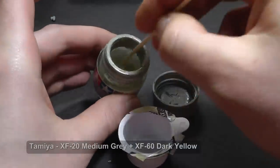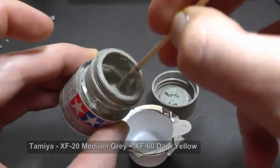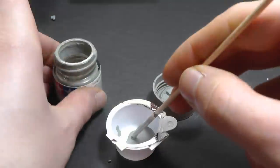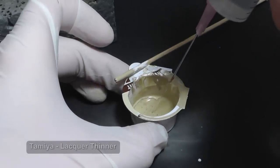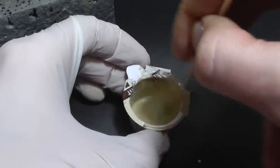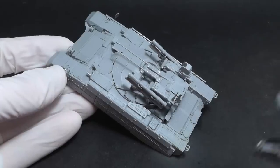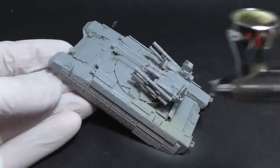Okay, let's paint. First I must mix the paint properly because the pigment is on the bottom of the bottle. Then I dilute the paint for the airbrush. I use an airbrush with a 0.15mm nozzle, so I must add a lot of lacquer thinner. And again, mix everything properly. I use a Harder & Steenbeck Infinity airbrush and an air pressure of 20 psi.